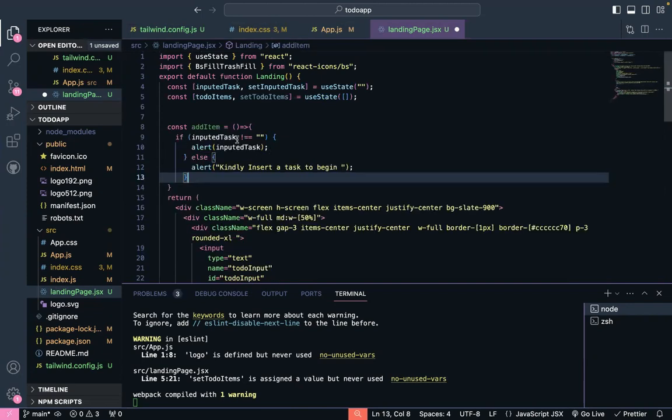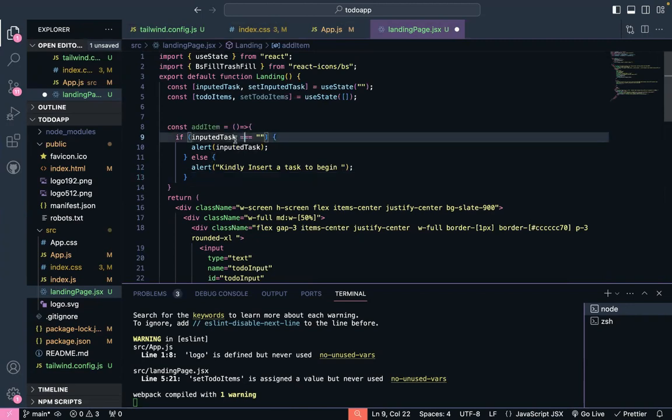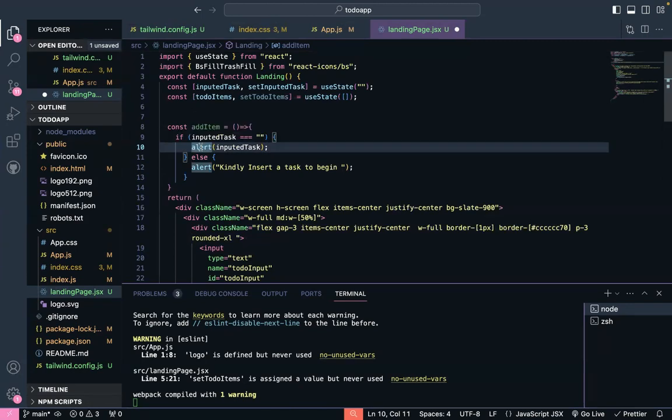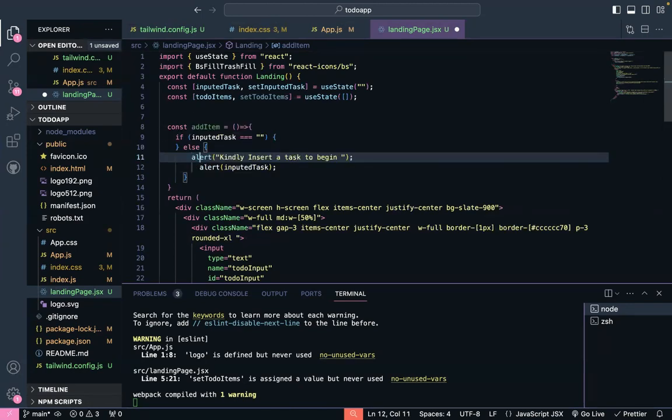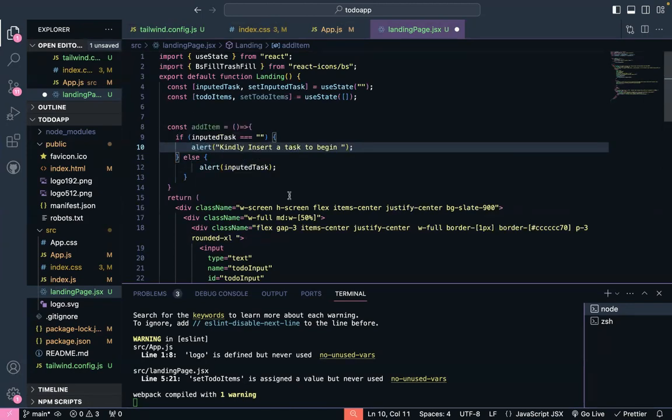So I can say if inputted task is not equal to an empty string, then I want to alert this. Or I can decide to change this and say if inputted task is equal to an empty string, I want to alert, kindly insert a task to begin, right?